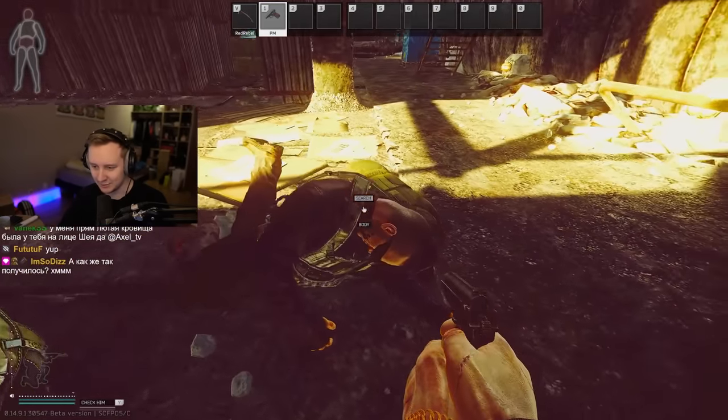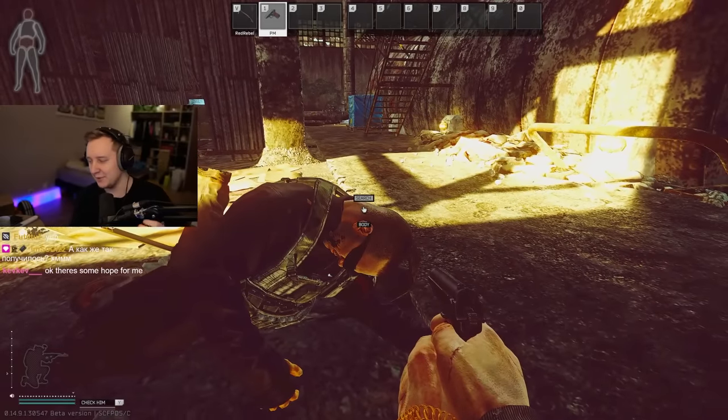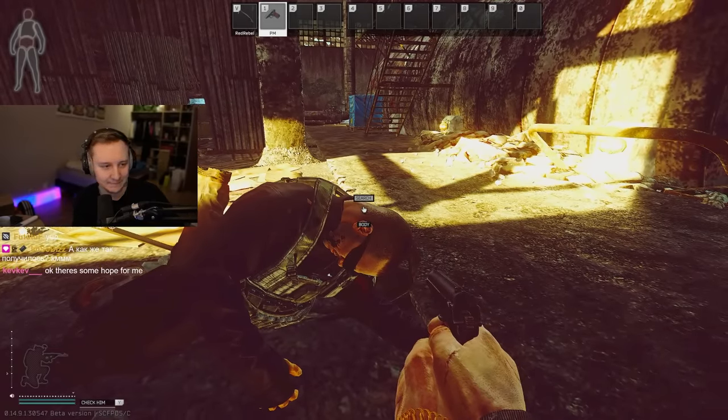Alright, so this test is complete. The new armor protects better, but you can still one-tap people in the chest.